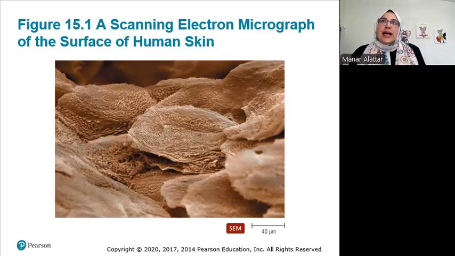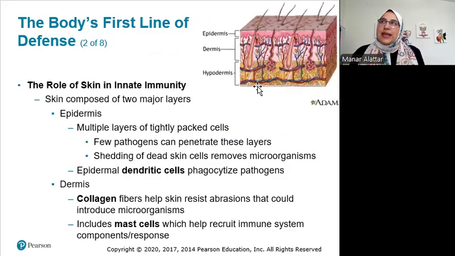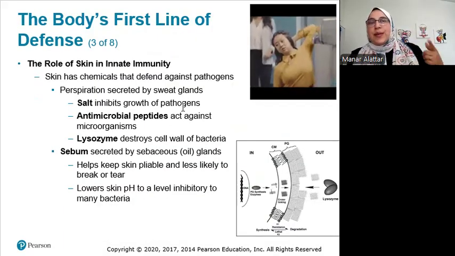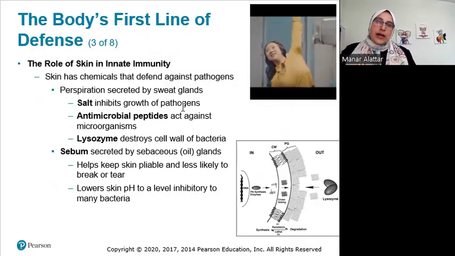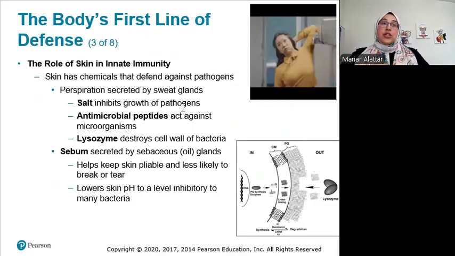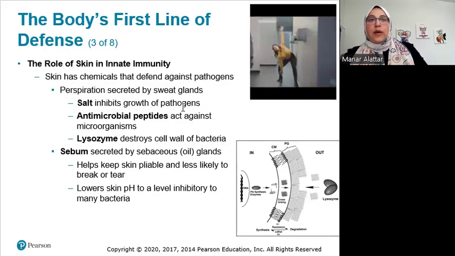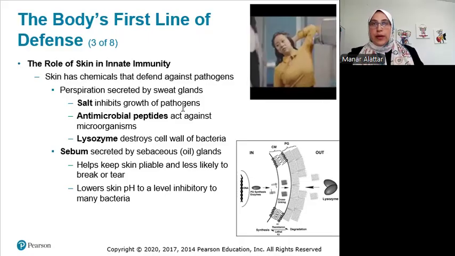Now, we said that within the layers of our skin here, the dermis, hypodermis, which also has various types of vascular tissue, it also has adipose tissue, and it connects to these follicles. But these hair follicles and the various glands around them are also producing sweat. And sweat is another really important component of the skin. One, the skin has that collagen and then that very top dry layer of skin that work together to make sure that the skin is both rigid and flexible. But that works best when it's moisturized with various types of oils, for example.